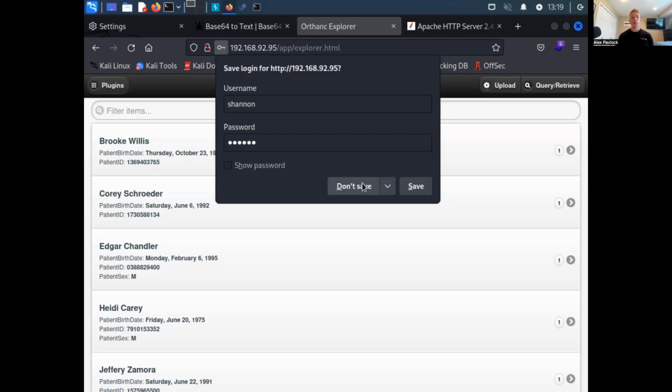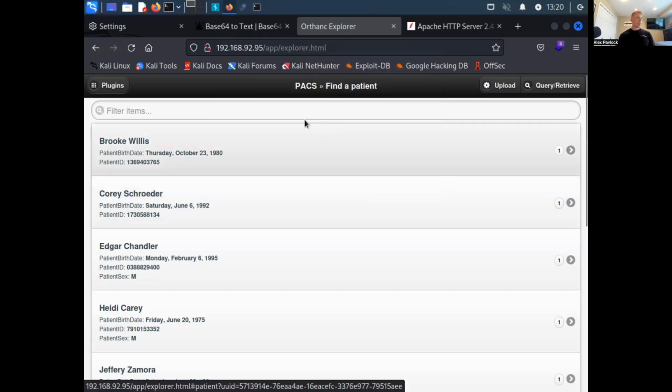So you put a token out there. It might say web server, username and password, IP address. So if an attacker is snooping around on a device and they see that, that's pretty interesting. And they're likely to get off of that machine and then move over to the decoy. So that's what a token is going to do there. So you can see we got into the web server. You can see we're into find a patient. So we can see that there's a bunch of patient information here.